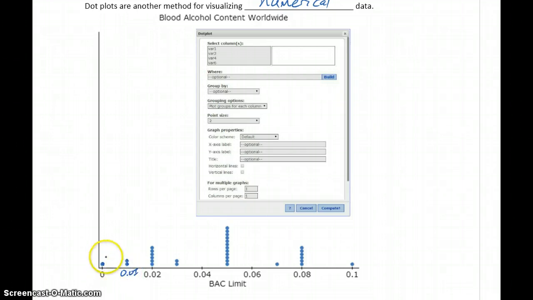So in this case, we're looking at blood alcohol content worldwide. About 31 different countries were surveyed to get their blood alcohol concentration limits. There was one country that had a limit of zero, two countries that had a limit of 0.01, one country that had a limit of 0.07, and so on. Dot plots take that numerical data and just turn it into a row of dots above that value to show how many times an individual data value occurred.